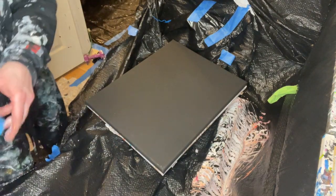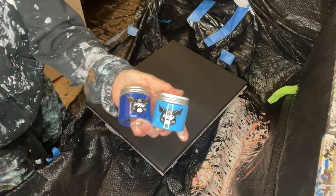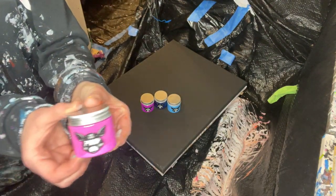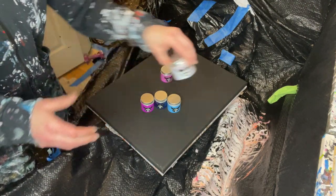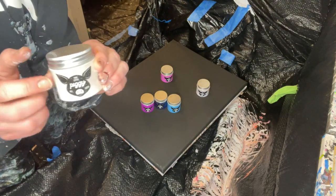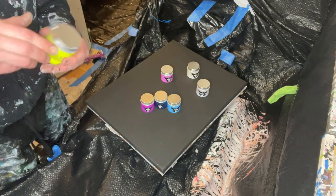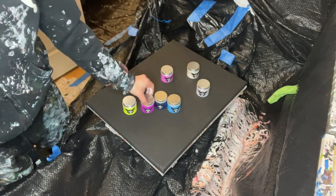Anyways, we've got Rave from This Little Piggy Pigments. We've got Sapphire. We've got Deja Vu. We've got Show Pony. We've got Comet. We've got Sequin or Shimmer. This is new. I've not tried this one yet, so I'm excited. This is an interference, like a gold green interference. Techno. Opaque Neon Yellow. Yeah. Deja Vu.